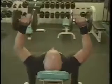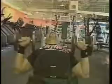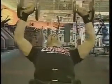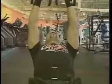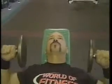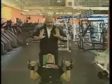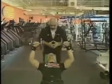And he's going to come up following his chin straight up and bringing the dumbbells together. And back down slowly. And once again, it's very important to let the muscle do the work and not jerk the movement. Mind-muscle coordination is very important. One of the things that Mike is concentrating on right now is he's pretending there's a potato chip in between his two chest muscles. And as he's coming up with the dumbbells, he's crushing the potato chip. That is putting your mind into the muscle.